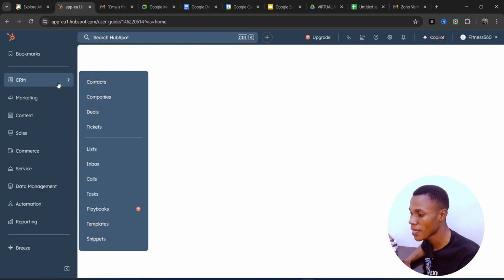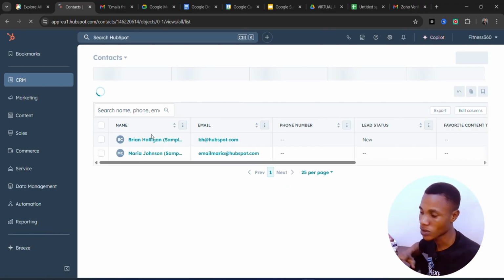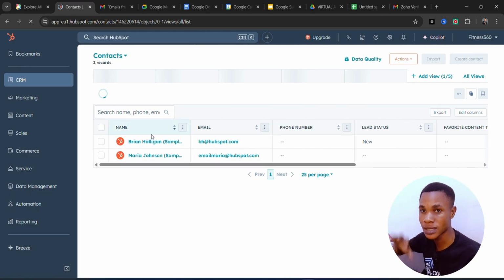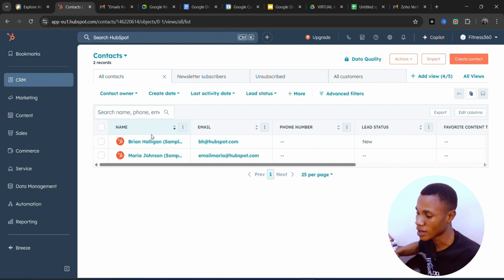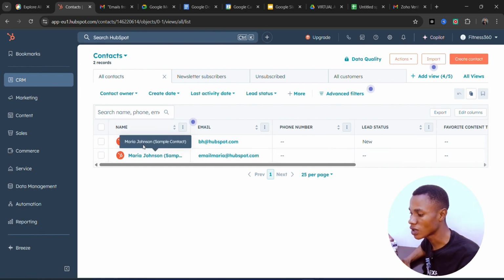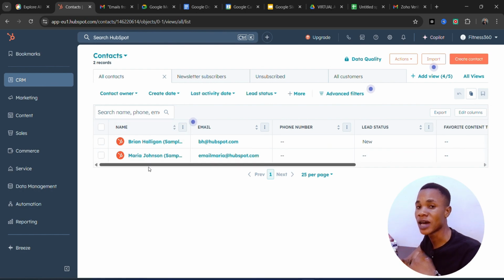So we'll come to here, and then we come on contacts. Of course, we want to manage people's contacts. So we come on contact and click contact, and it's going to load the interface of our contact for us. Now I don't have any contact on this particular thing because it's a free account for me, and if I want to add, I can add as well. Now we have two contacts that follow, that were automatically created by HubSpot. So this is what we'll be using for the practicals.